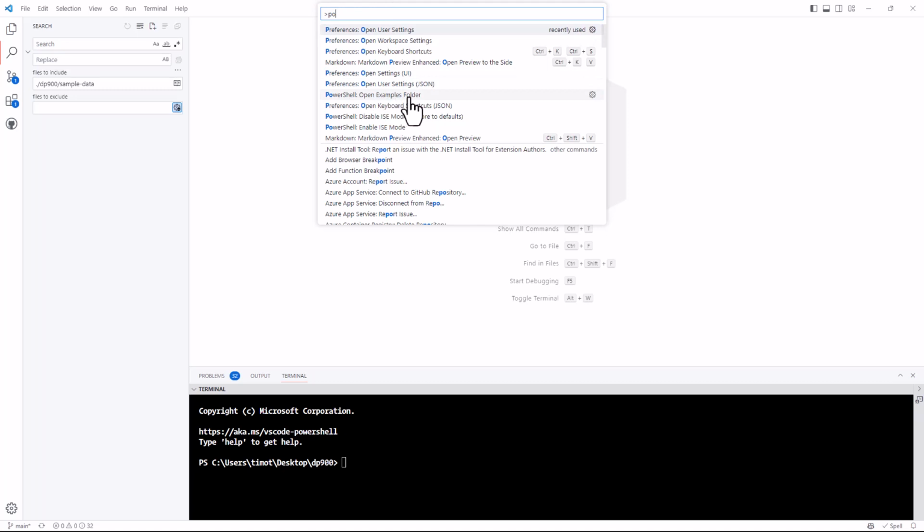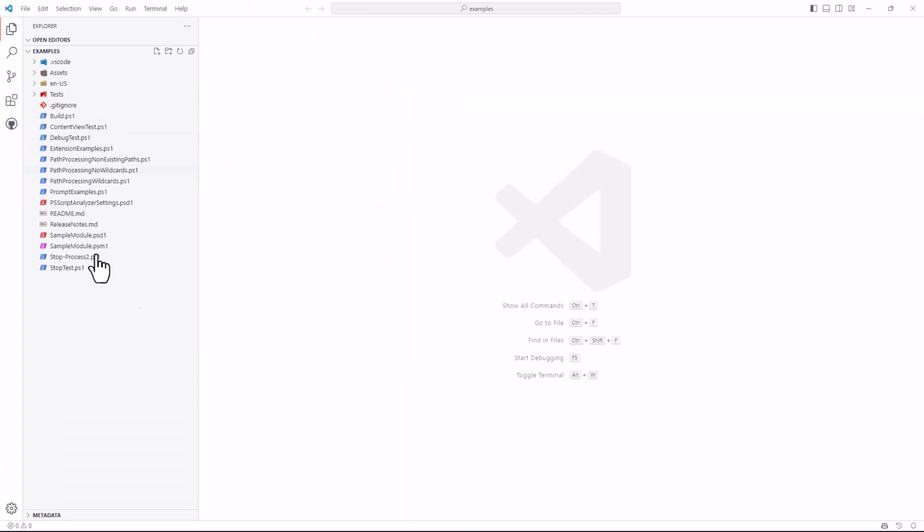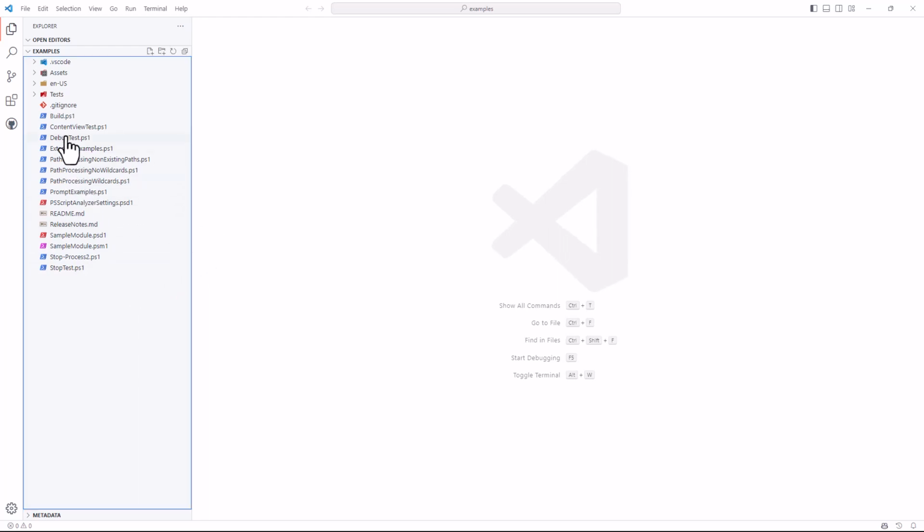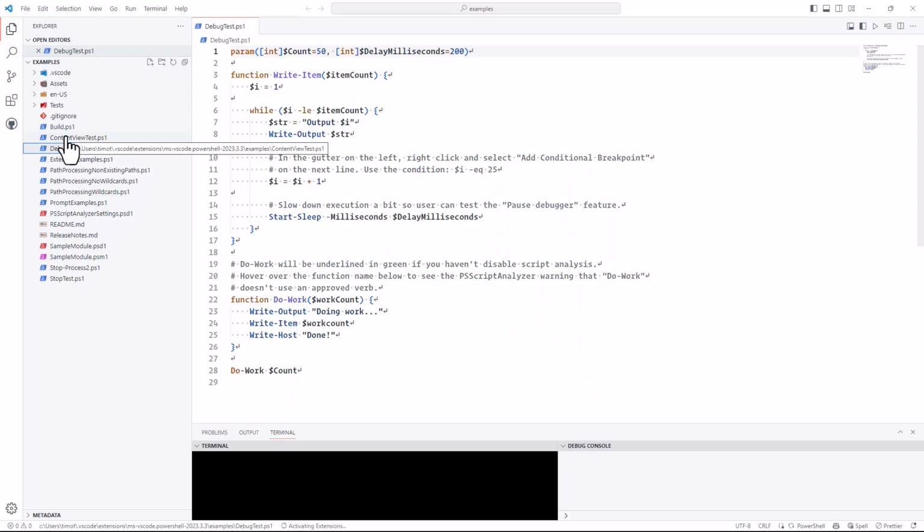PowerShell Open Examples folder. That's what the setting is. So let me choose Open Examples folder. And in there, there's a whole bunch of sample files that show off different capabilities of both PowerShell and VS Code. The one I want to assign to you is debugtest.ps1.